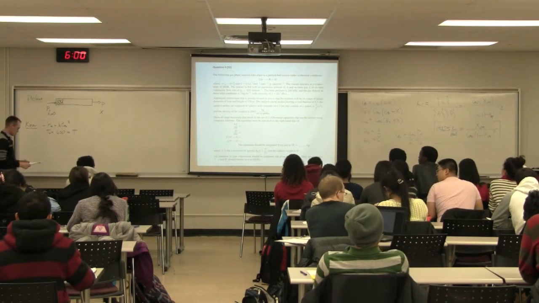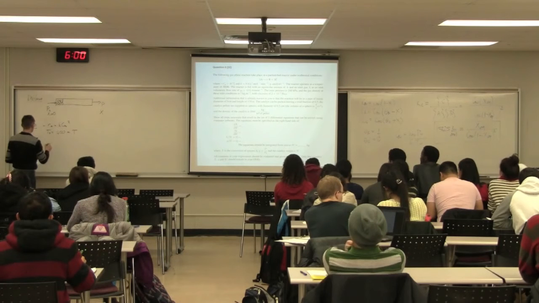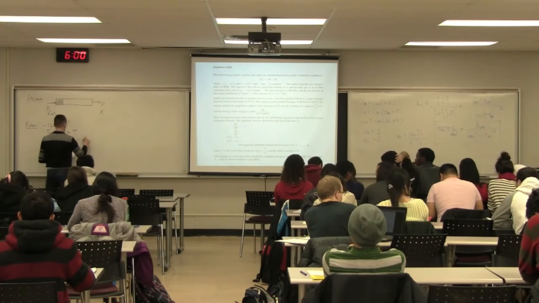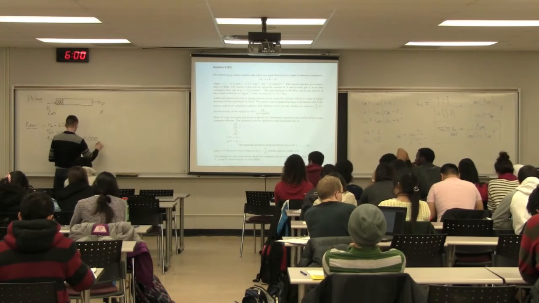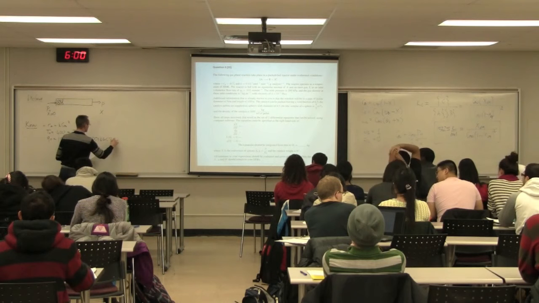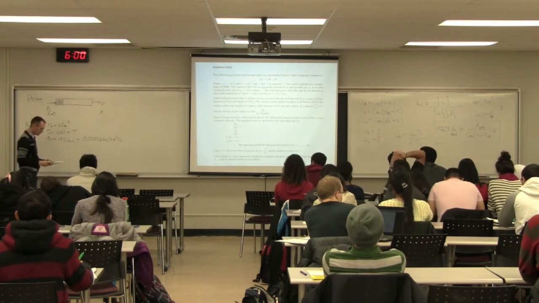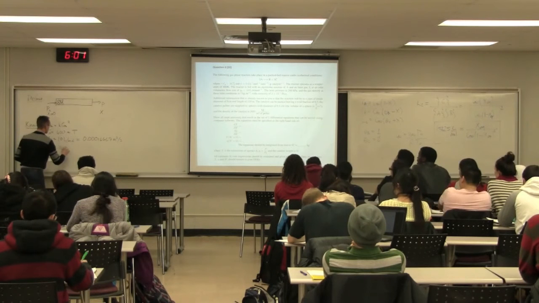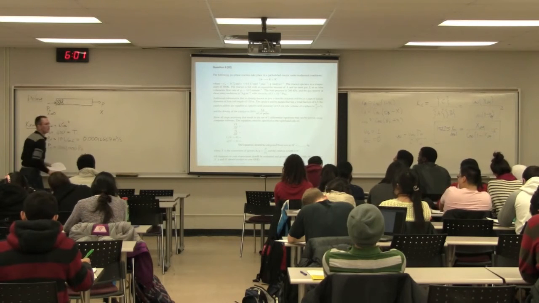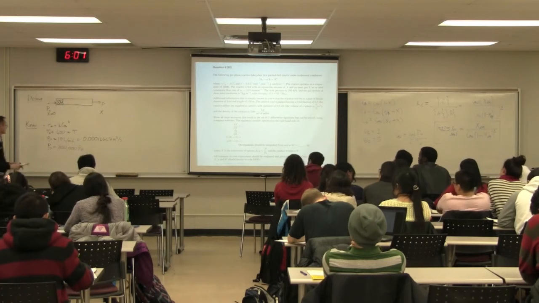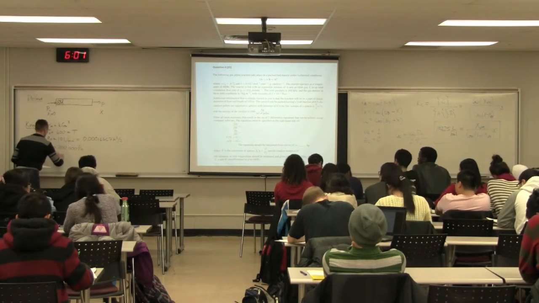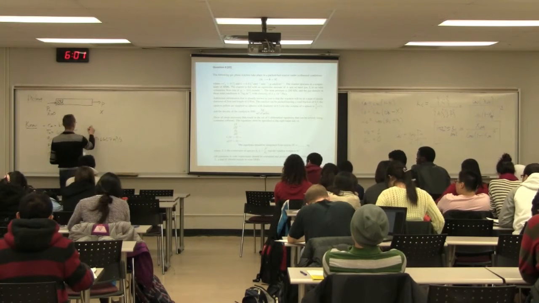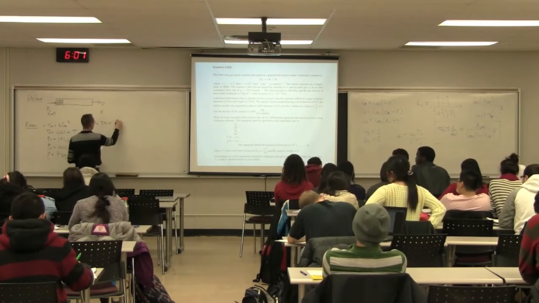Okay, so we know the volumetric flow rate. Q is 10 liters per minute, and if you're working in SI units, that's 0.0003016. And then we know the inlet pressure, it's 200 kilopascal. And then we know the gas density, rho, 7 kilograms per meter cubed. And then we know viscosity, mu is 3 times 10 to minus 5 pascal seconds.